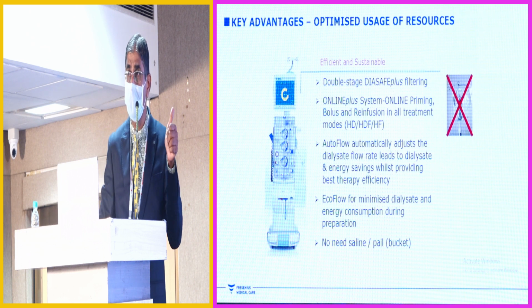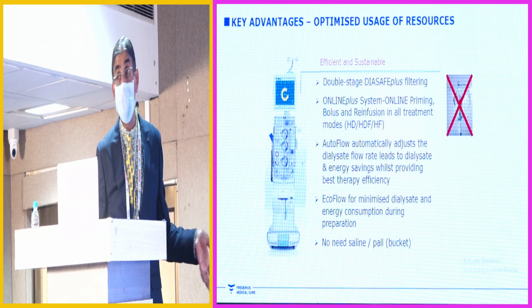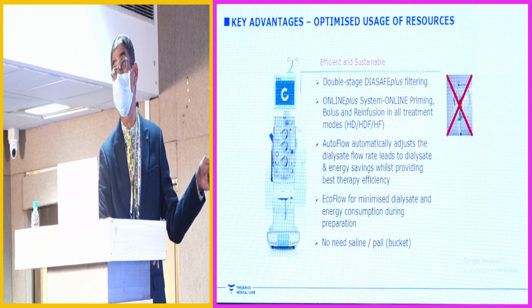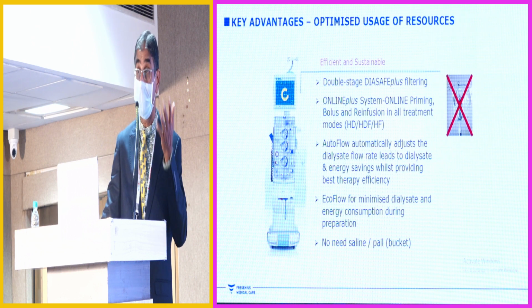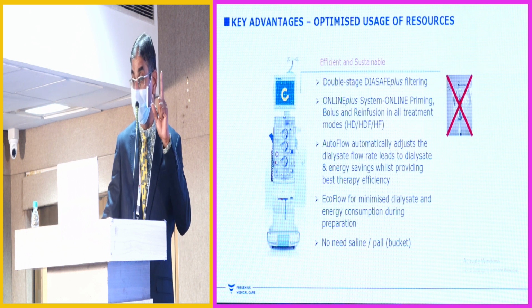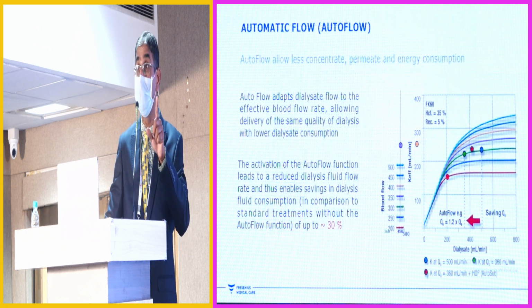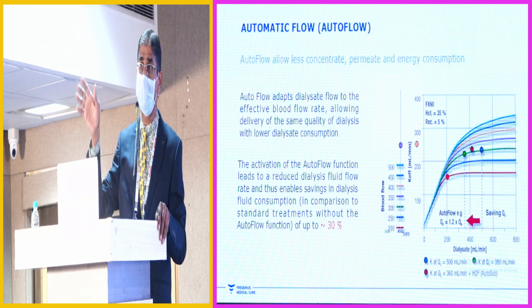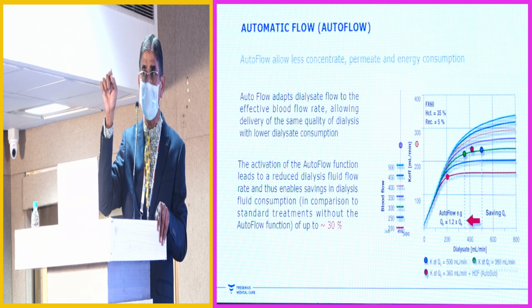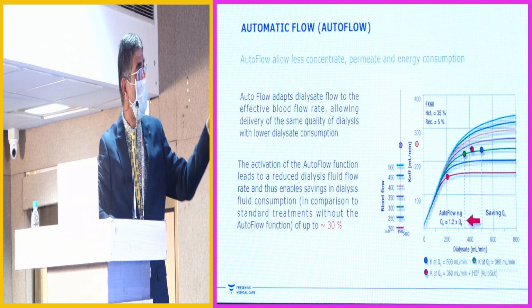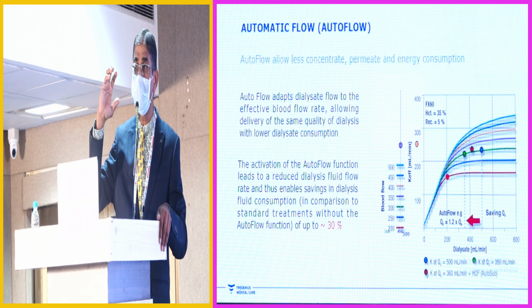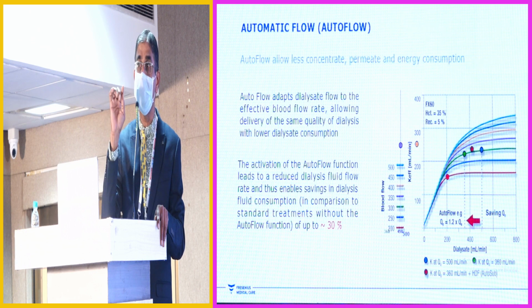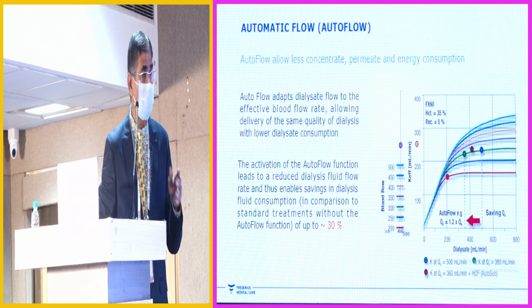You don't require a saline, you don't require a pail because it's fully sterile. You only have to connect it, close the door, have a cup of coffee, the machine is ready. Even your normal dialysis machine, your 4008, yes, if it is a new tube, new dialyzer, you can do an automatic priming. Autoflow is normally what we do as a healthcare provider. We need to go manually into the dialysis menu, select 500 or 800, whereas with autoflow, it can automatically go into whatever is the blood flow rate times your factor, which can be 1, 1.2, 1.5.